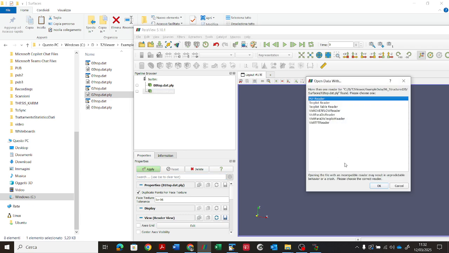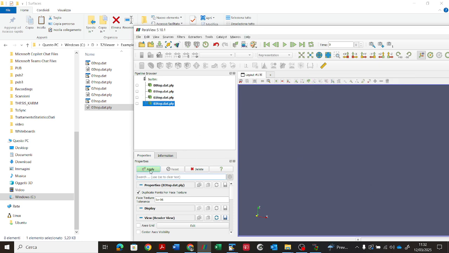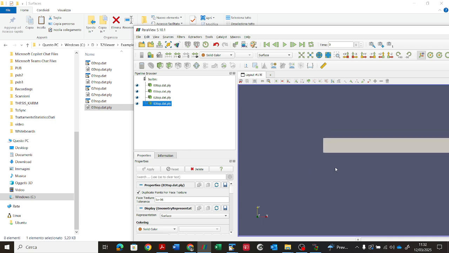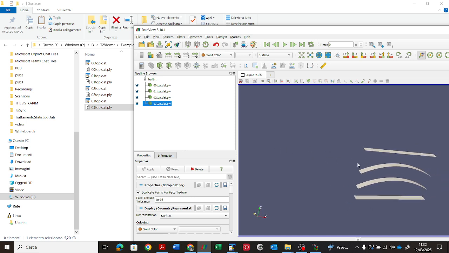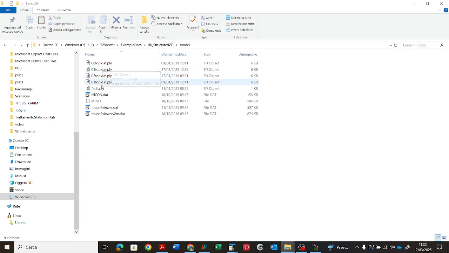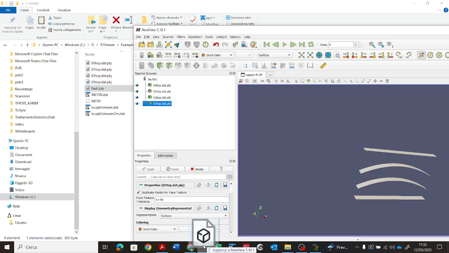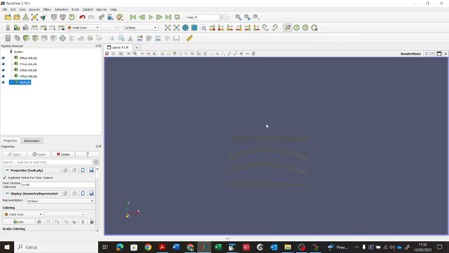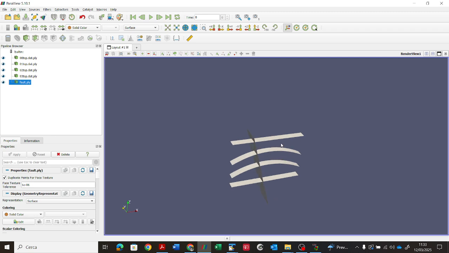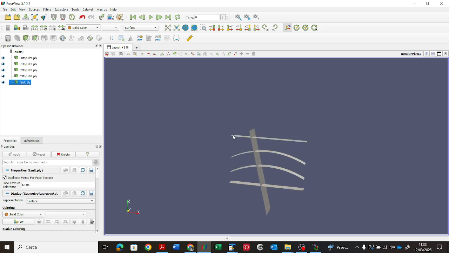Very easy to do. So we can see here our PLY files representing several horizon surfaces. I added here another surface just for having a fault that is intersecting the strata. Okay, we can start to modify the grid file following this information.